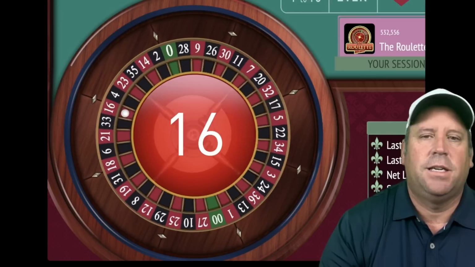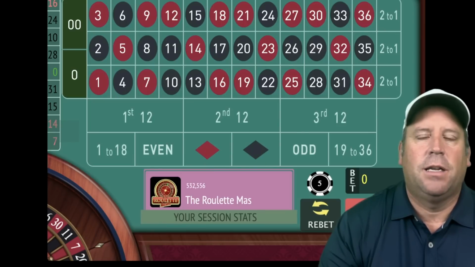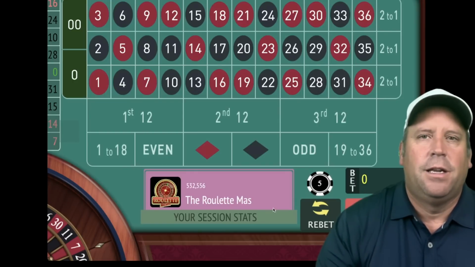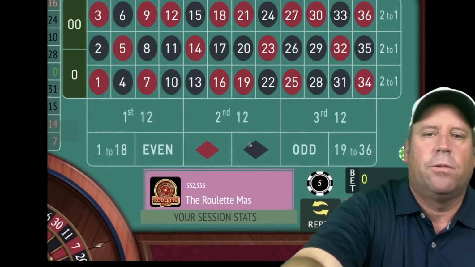And that's a 16 red. And we lost that $210 bet. So we go back to the start again. Let's see, we were at 210, we were at 105, and then before that, we were, let's see here. Yeah, that was 105. So I think we're at 40 now.